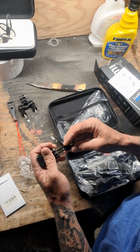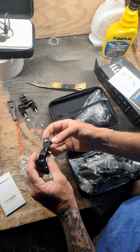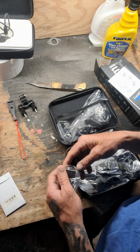Maybe go to like a tripod or something. Water, I don't know what that is. It clicks onto something. Just keep that in the bag though. It's got too many pieces.